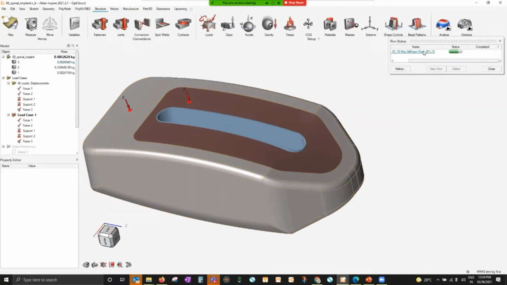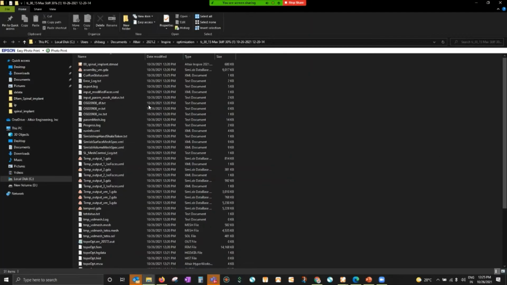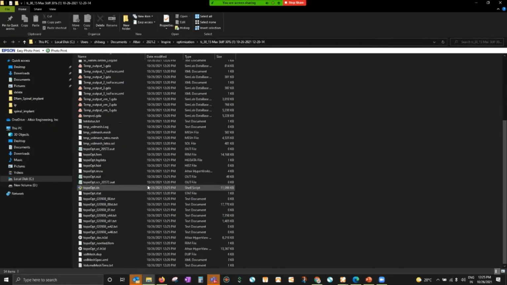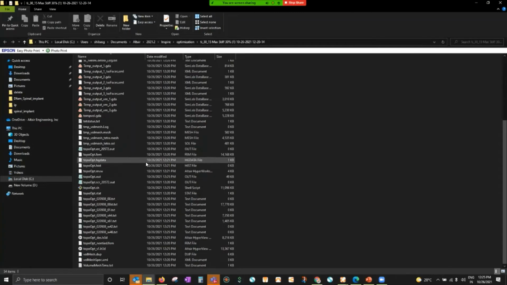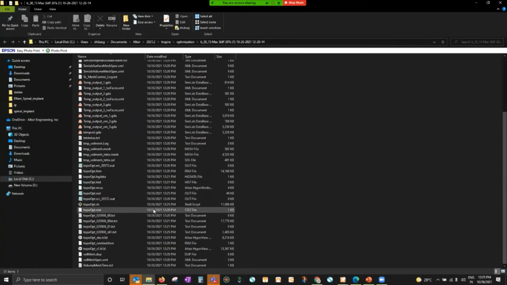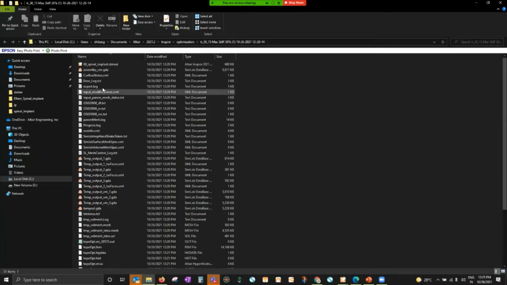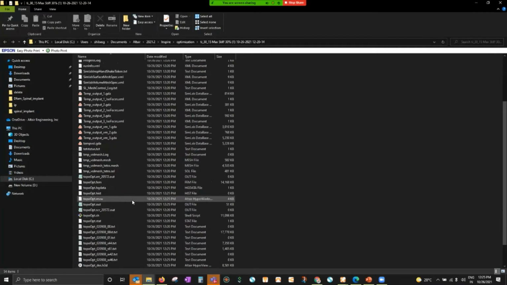Now this run, what is going on? If I want to understand what it is actually doing in the backend, I can always go to open run folder, right? And what we will see is that it creates all those supporting files which are required in the backend, and many of them are useful, especially when you want to debug, right?